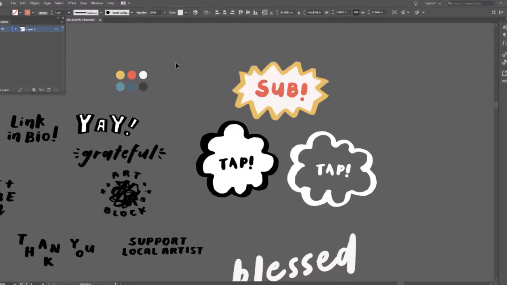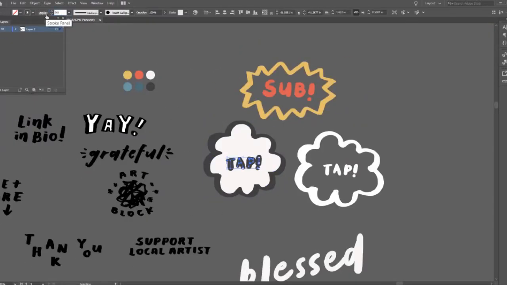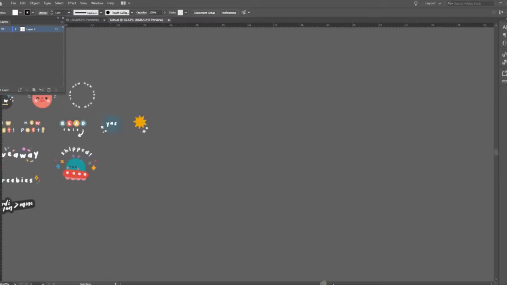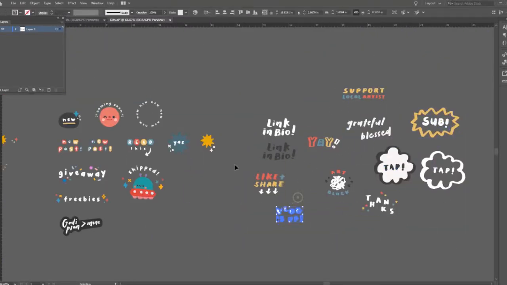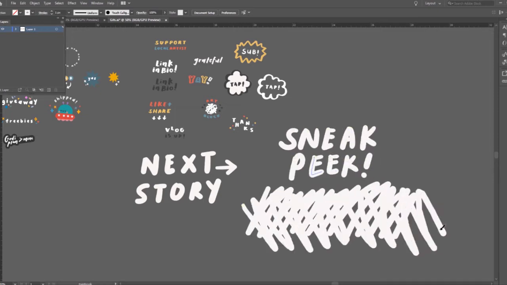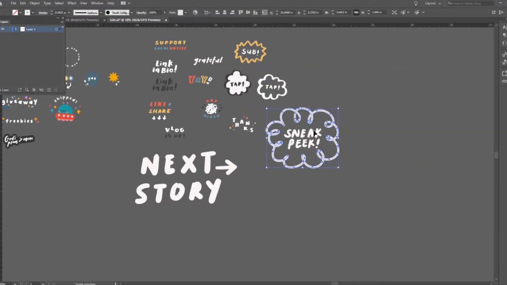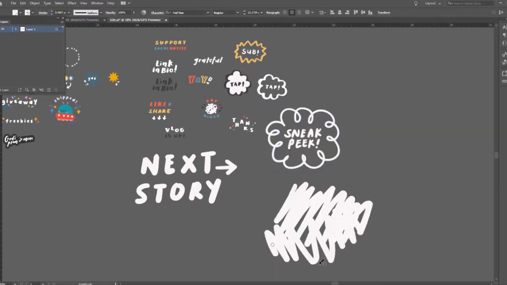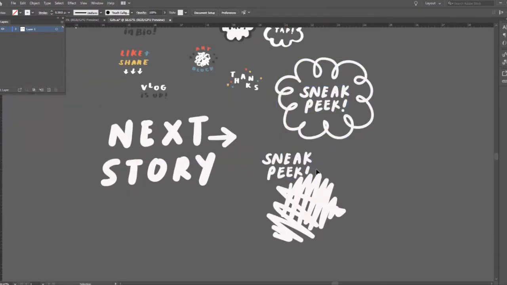So going straight to AI, we basically just recreated everything that we doodled a while ago, and here you can either just scan your drawings or just recreate it like what we did. And we're just playing with the color combinations here and whatnot. This is just really a trial and error process, just a fun and playful process. Just try to imagine what kind of stickers you'd want to see in Instagram and the other platforms.